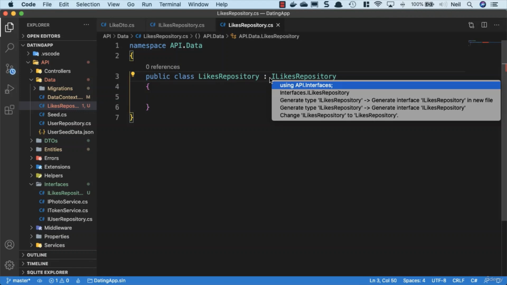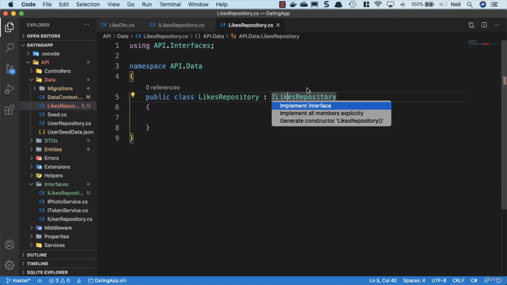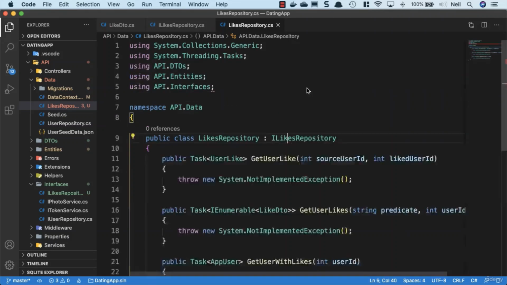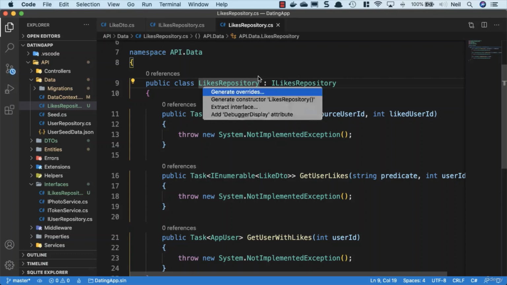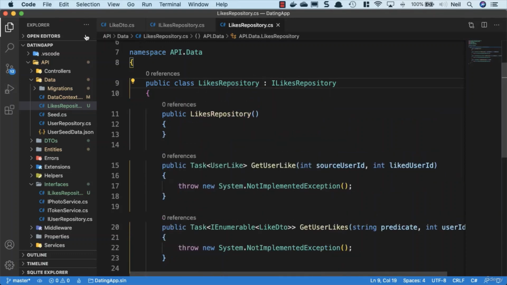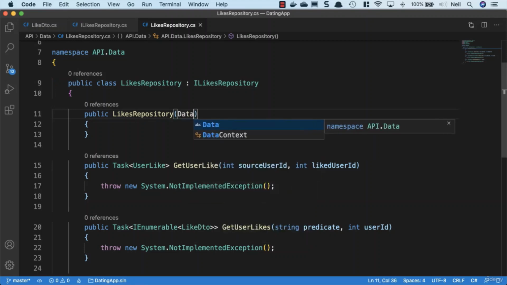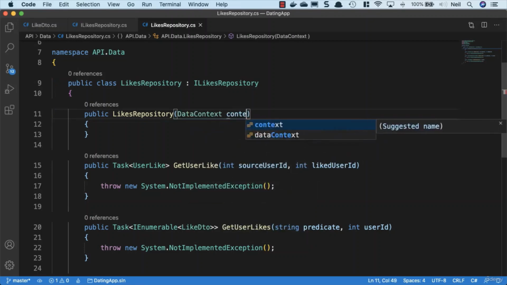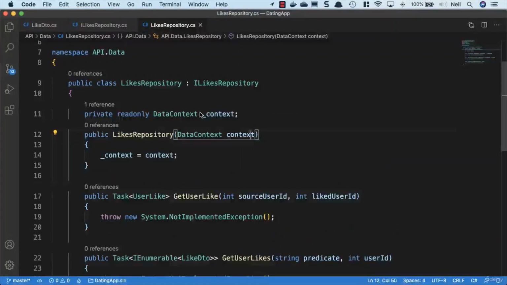And let's go and bring in API.Interfaces, and we'll just set this up and we'll take a look at the implementation of what we're doing next. And what we'll also do in here is just add the constructor, and we're going to inject our data context inside here, call it context, and we'll initialize the field from parameter.